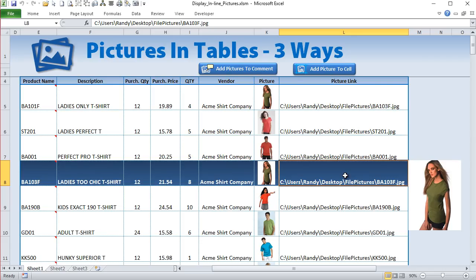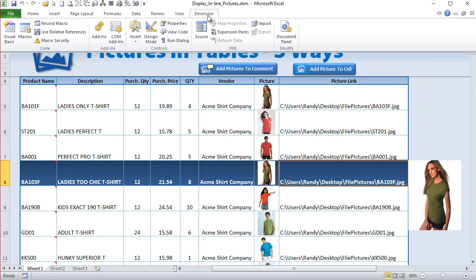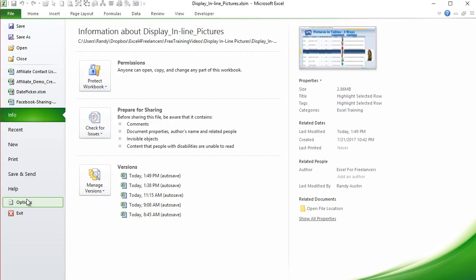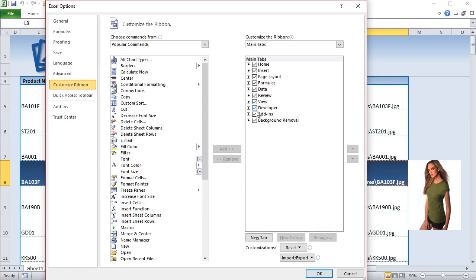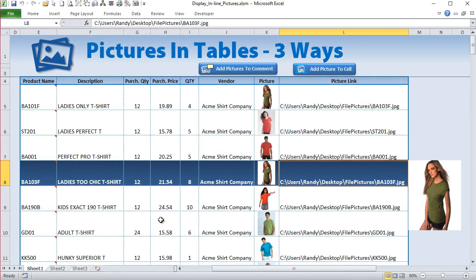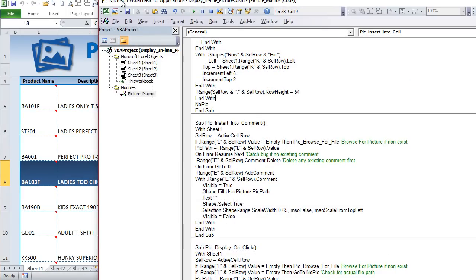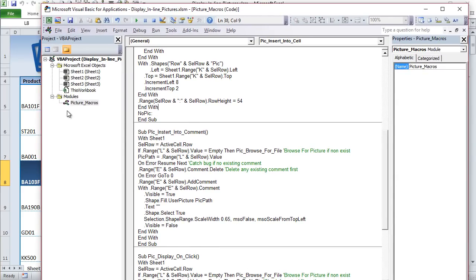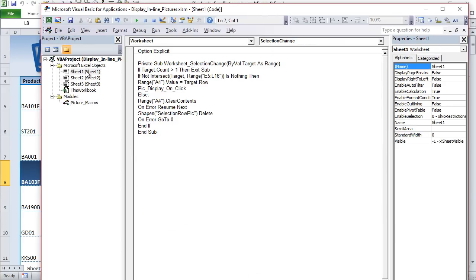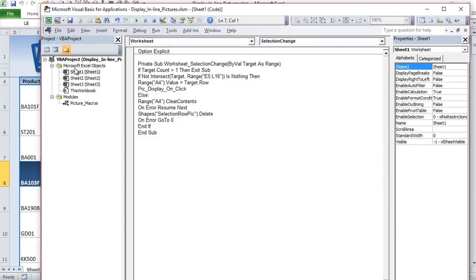So let's get started. We can do this through the VBA model. We go into the Developers tab and click Visual Basic. If you don't have the Developers tab, you can click on Options in the File menu, go ahead and click Customize Ribbon, and then make sure your Developers tab is selected. Likewise, you can use the shortcut key Alt F11, so we'll go ahead and do that now and launch our VB editor. And in this editor we have one module, and our module contains multiple macros, and we have just a few little macros and work on the sheet itself, on sheet one.